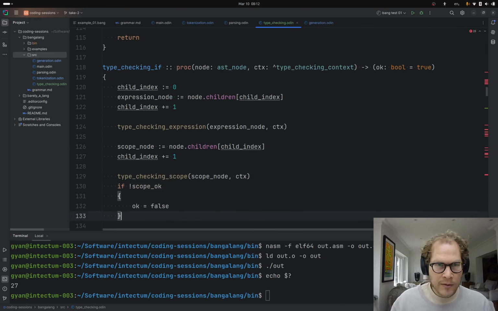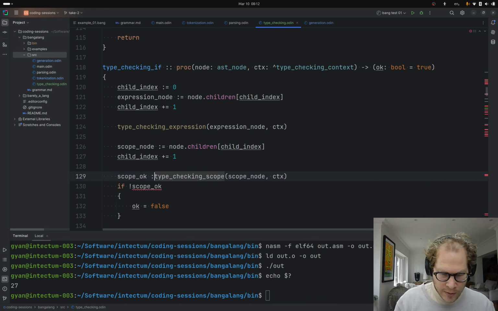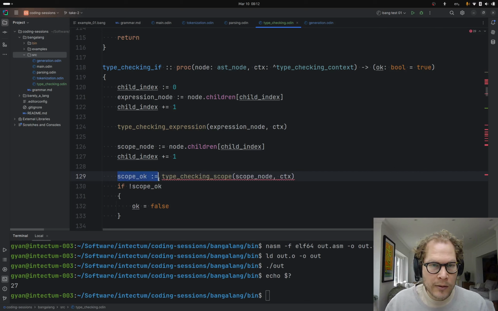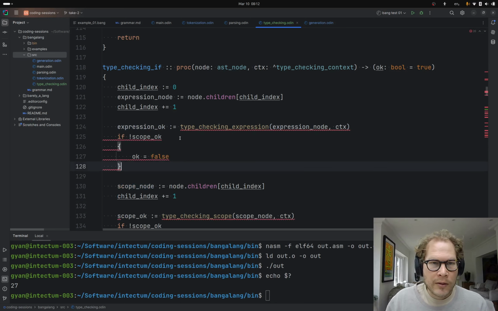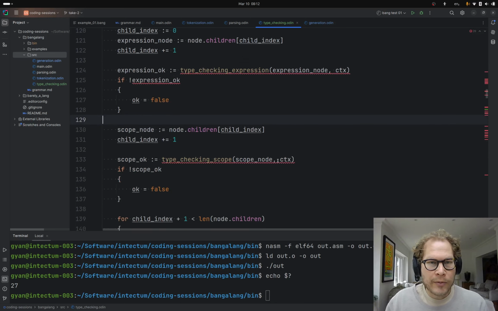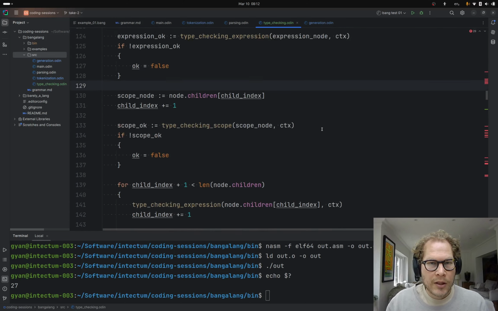Right? So we'll go scope okay. Expression okay. If not expression okay, then okay is false.